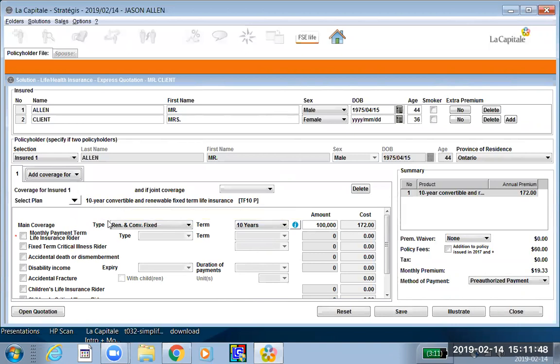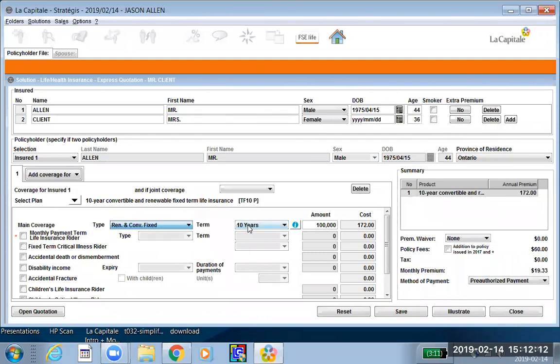My insurance product is 10-year term by default because I selected term. When I come down to my main coverage, we offer 2 options of term. Almost always your client is going to want renewable and convertible fixed term. It's what we always sell. We do offer decreasing term and some clients will be interested in it. It's a very popular product in some areas of the country, not everywhere, however. My recommendation would be to stick with fixed.